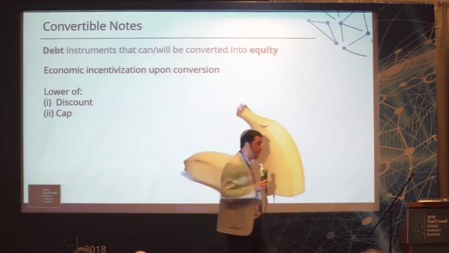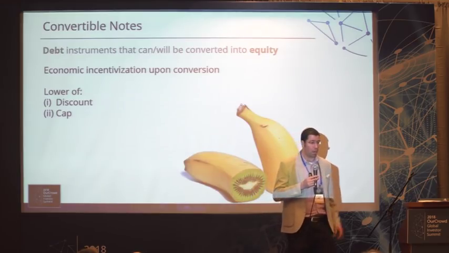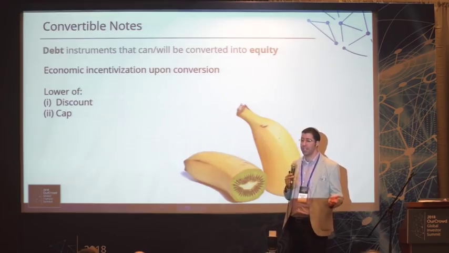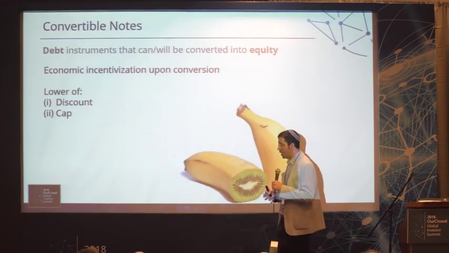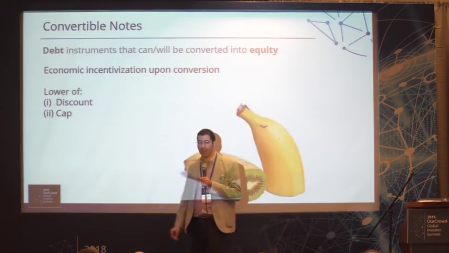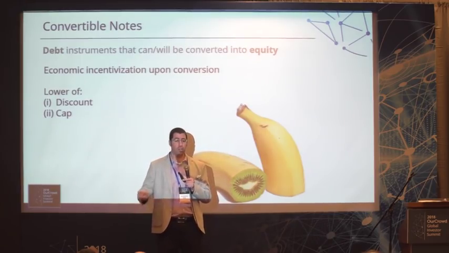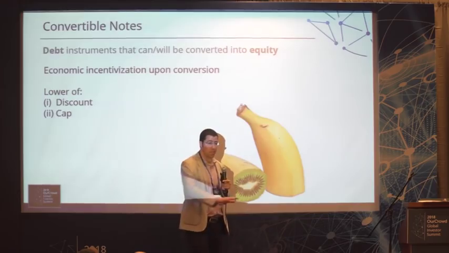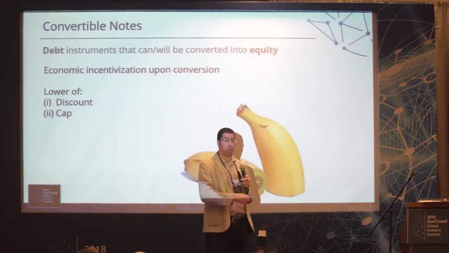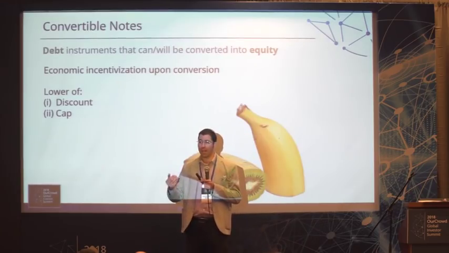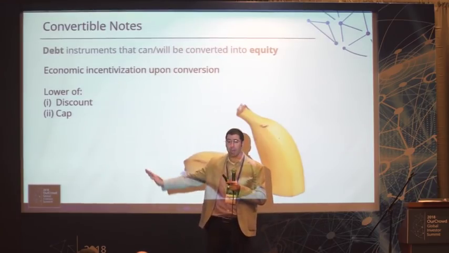Meaning that let's say there's a cap of $15 million in a company, so we will never pay more than $15 million, and there's a discount of 20%. And the company goes and raises money at a $10 million valuation. If that's the case, we'll say, forget the cap, we're taking the lower. We would convert at the 20% discount to the price round, which was 10. So we will convert at an $8 million valuation. Everybody else will invest at a $10 million valuation, and the cap is moot.